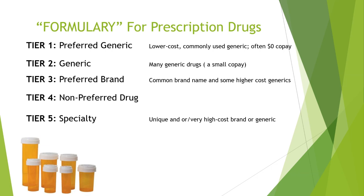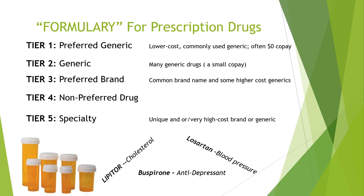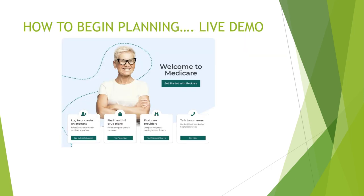So let me give you a little primer on why this is important. Every Medicare prescription plan must have at least the same as the minimum Medicare required guidelines. However, how they do that is they put it into something called a formulary. The formulary has a tier system and they get a lot of input from a lot of different experts. Typically they'll put each medication in a tier, and it may change from year to year. And this year they're going to change quite a bit. Tier 1 being the lowest tier, that's preferred generic, oftentimes it has a $0 copay. And then all the way up to tier 5, which are specialty drugs. And how much do they charge you as a copay for each of those? So things like Lipitor, blood pressure medication, those types of things. So what I'm going to do is go into Medicare.gov. So hang with me for 1 second.